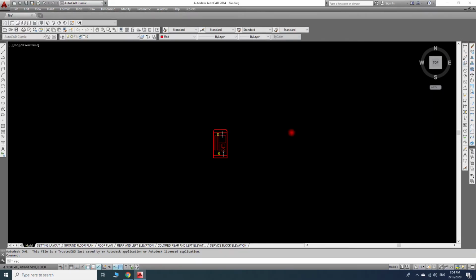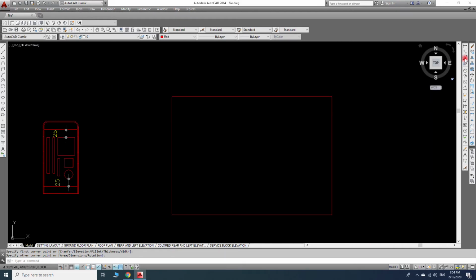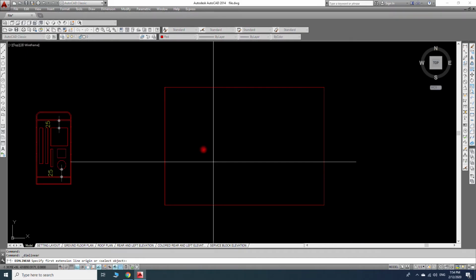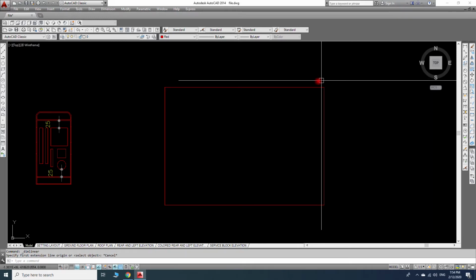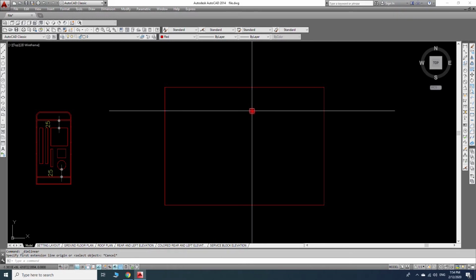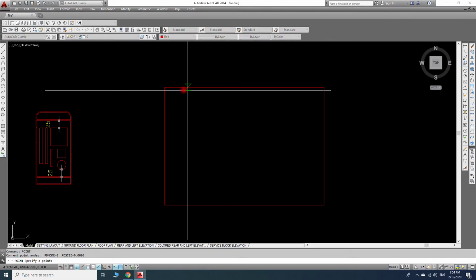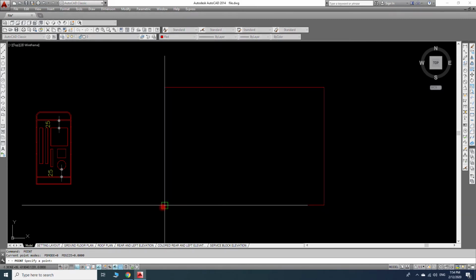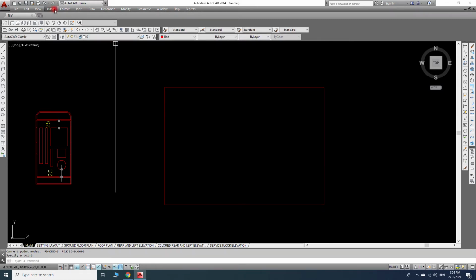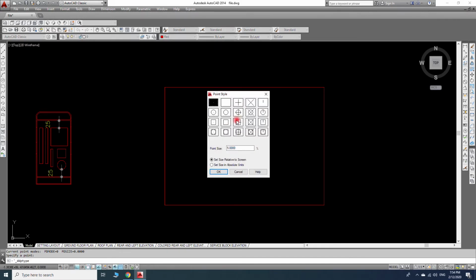Today our lesson is about how we can take coordinates for our plot. So this is our plot, and I want the coordinates for all the points that we have. For this we will use the point command, and I will place a point on every corner, and we'll show up our points.